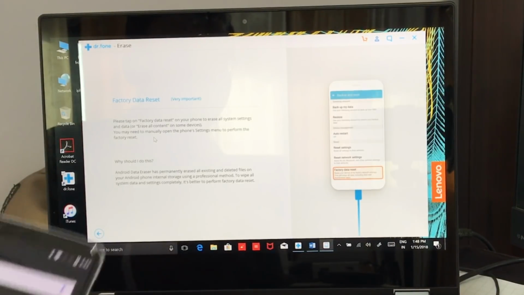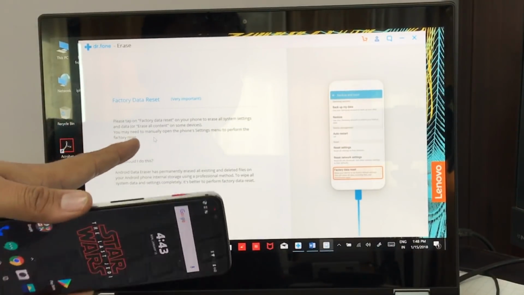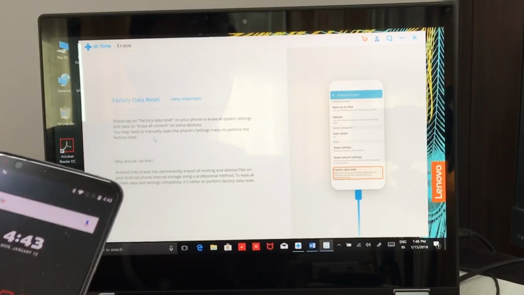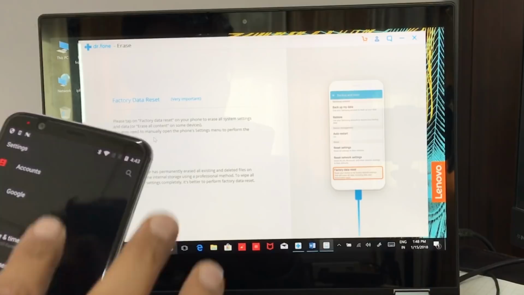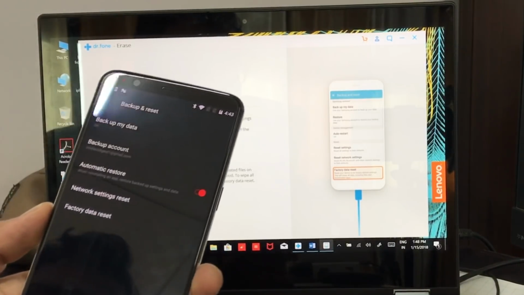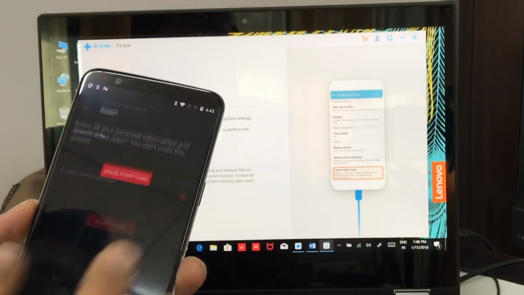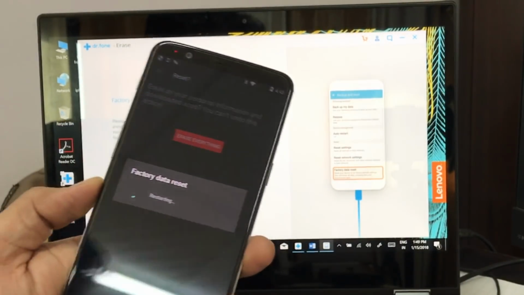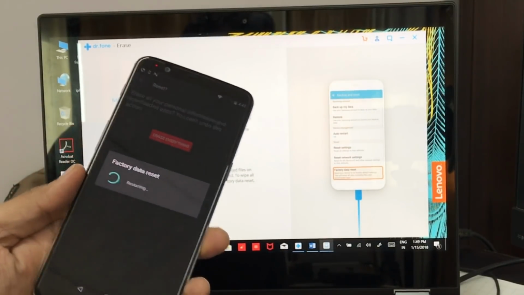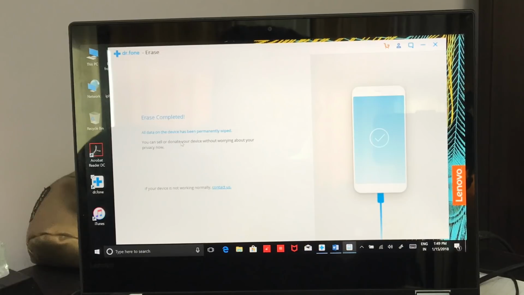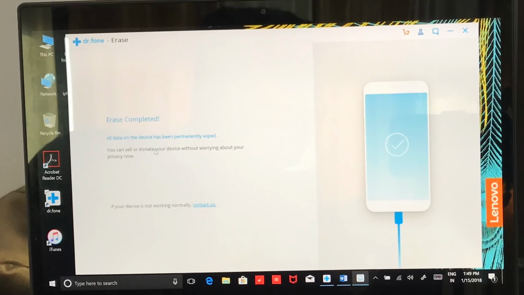After leaving the phone plugged in for 10 to 15 minutes, everything has been completely erased. And now the software is suggesting I go to the settings and do a complete factory reset. As you can see, all the apps are gone, all the important data is gone. Now you just need to go to backup and reset, hit factory data reset, and erase internal memory and reset phone, erase everything. Now whatever has been erased from the phone using this software is not recoverable, so your phone is completely safe for a trade-in or a handover or gifting to someone, or just selling it off when you are buying a new phone.